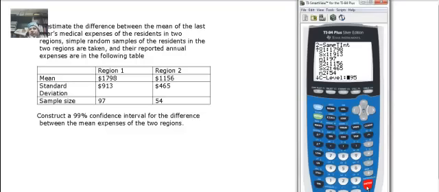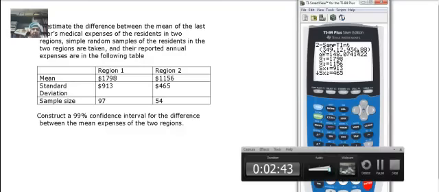Confidence level is 99%, so we will do 0.99, right? Now, for pooled, we are saying no, it's more conservative. First of all, we can see that these standard deviations are different, but we are going to say no because it's more conservative, and that's the approach that we are taking in this course, right? Then let's give it a command to calculate. And here the answer calculated for you that the mean of the differences is anywhere between these two values, right? Are we clear on this?